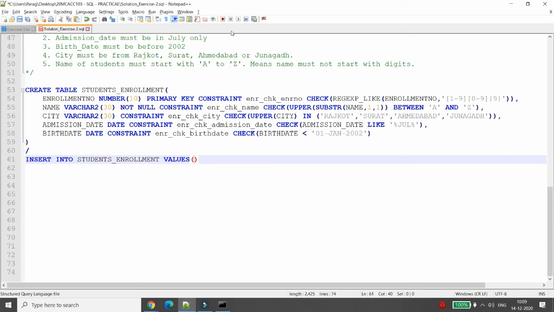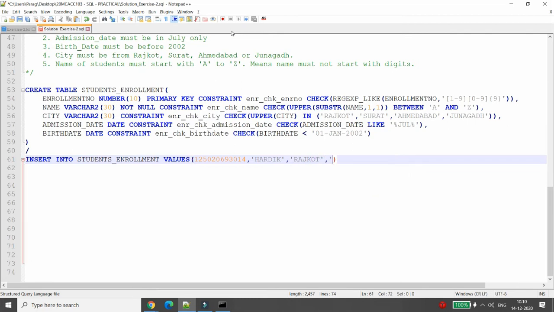Now I'm inserting the enrollment number, for example 12502069314. Name of the student is, for example, Hardik. The student city is, for example, Rajkot, right?